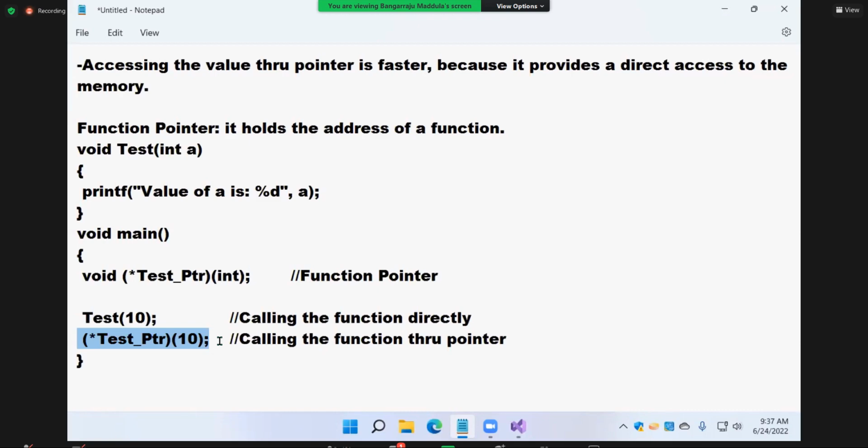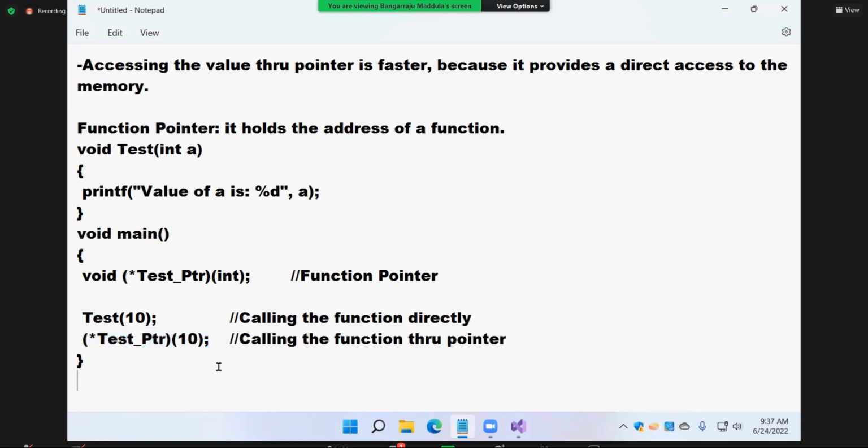So it is not a direct access to memory. Understand here? Variable means value; if you directly access the memory, you can get it. A function is not a value, it is some logic. If you directly access the memory, the logic won't execute faster. So it's not about direct access to memory. The advantage is that multiple stacks are not going to be created. Only one stack is used, and the execution takes place multiple times in the same stack. That is the benefit of using function pointers in your code.